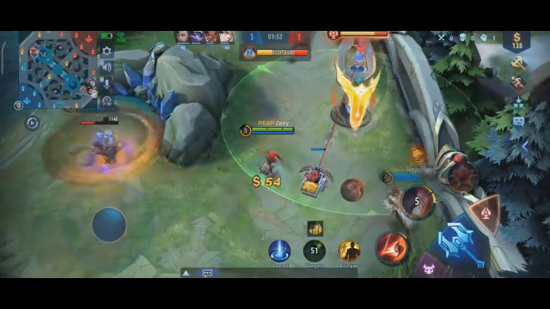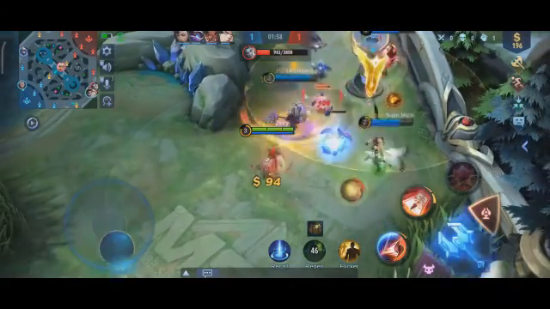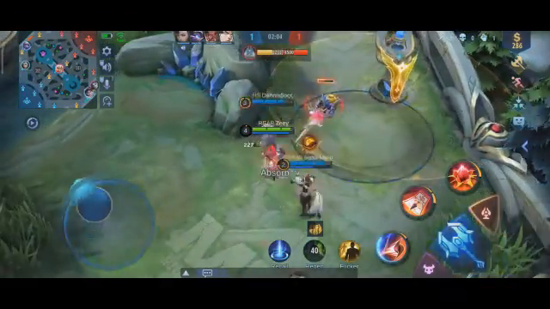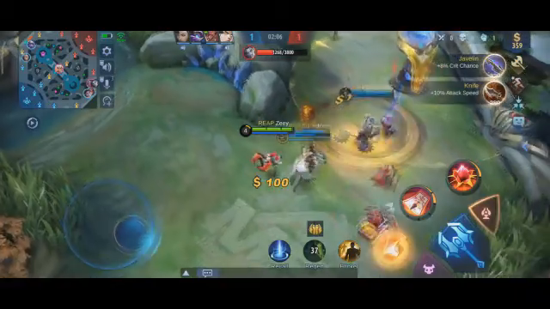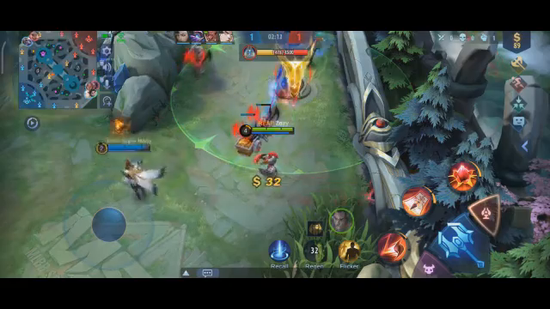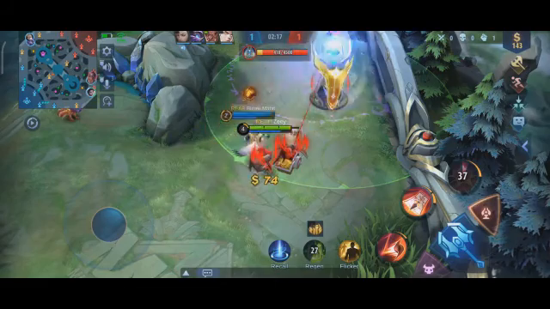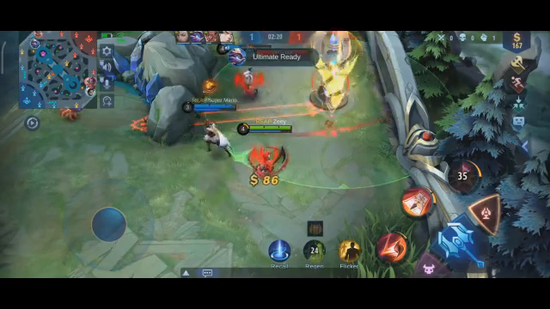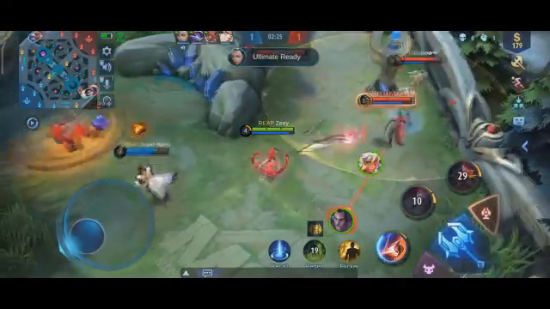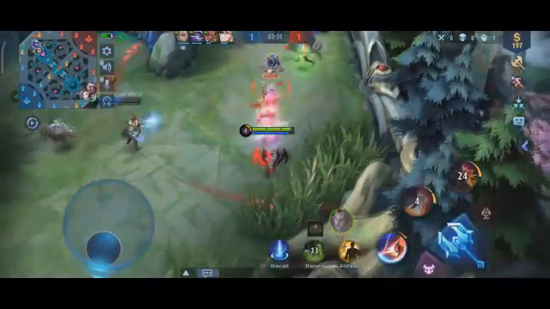Remember to always hit the gold shield on the turret as soon as you get the chance, as it will give you a very good gold boost at the beginning. And also bear in mind that the shield only lasts for the first 5 minutes of the game, so the sooner you take it down, the better. Further harassing enemies for maximum advantage.